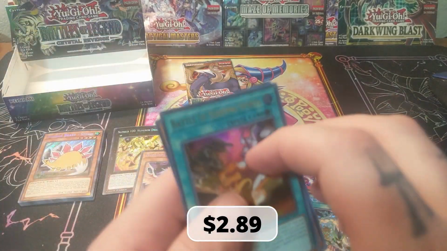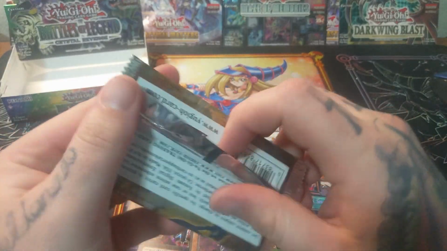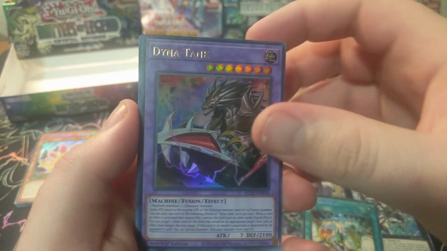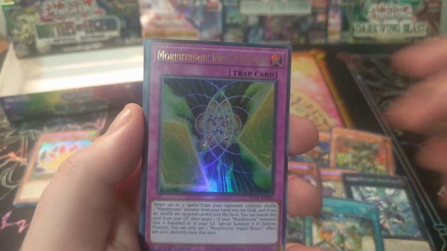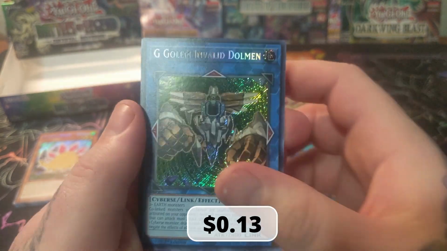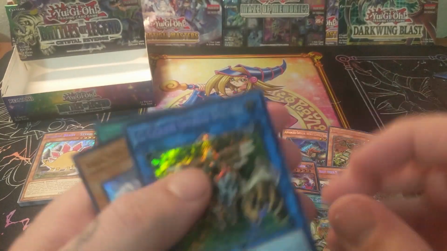To be honest, I don't remember what all I pulled in the other one. I think I did pull an Access Code Talker because I made a short about it. This one I did not. Dynatank, Morphtronic, and G Golem. Invalid Dolmen. That dude's crazy. Dream Shark. So there we go, guys.